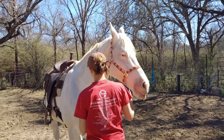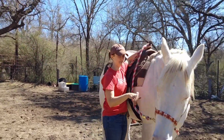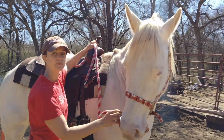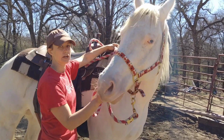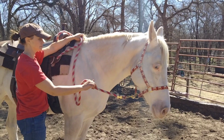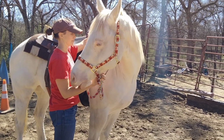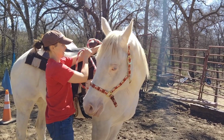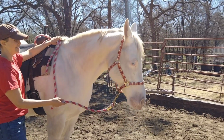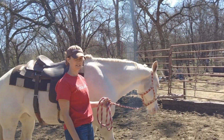We'll go to the other side, go back into the pocket, reach up, and remember, you want to put your hand up to where your hand would be if you're riding. So when you pull, yeah. So ready? Now go ahead and flex. So you still kept your hand down low. Kind of get your hand up a little higher. There you go. See how he tucked his nose right in? There we go. That's good. So that's how he would respond if you were in the saddle.